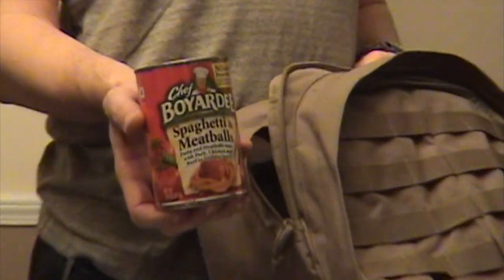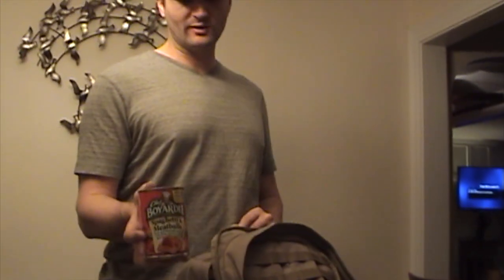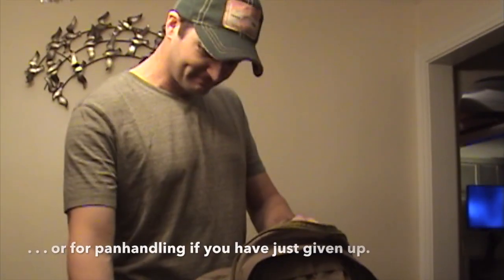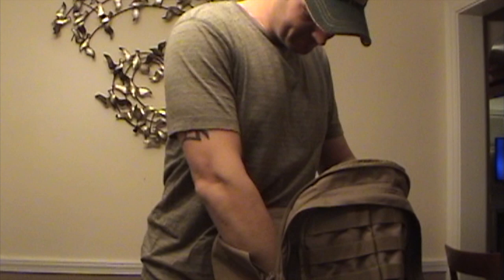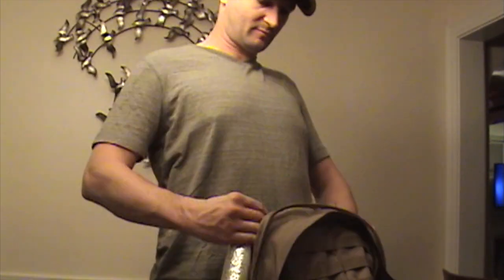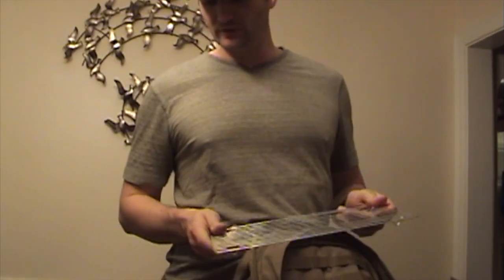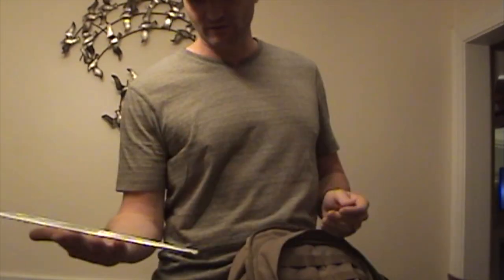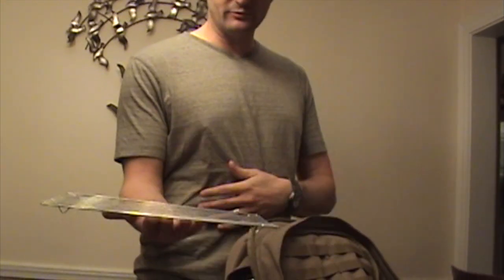Additionally, Chef Boyardee — now you don't have to like it, but the important part is the container it's in. You can dump this out and never eat it, though I'd recommend eating it because the calories are good for you. But once you're done, you can use this can to boil water in. Electrical tape — another means of lashing, protecting materials, and tying off loose ends. Also a small grill surface — if you're fortunate enough to start a fire and have something to prop this up with, you now have a surface to set your pans or can on in order to cook.